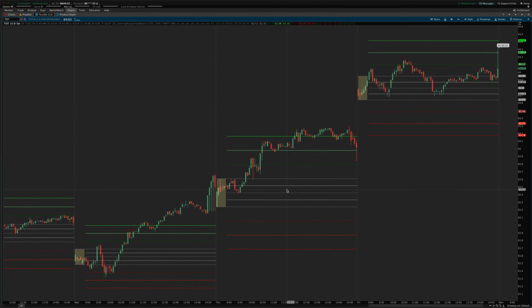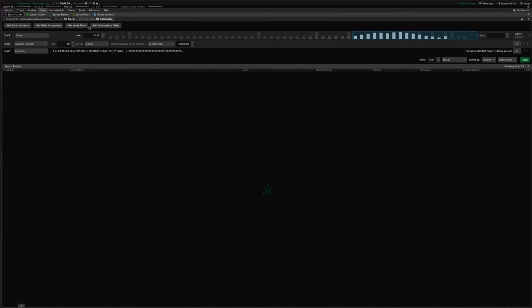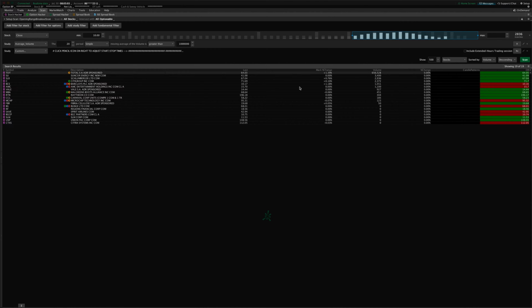Today I'm just going to do a real short video to quickly demonstrate the opening range and initial balance indicator for Thinkorswim from EasyCaters.com. When you purchase this indicator, you'll be receiving three separate links: a link to automatically import the chart indicator into your platform, a link to import the scanner into your platform, and a link to import the custom column into your platform.